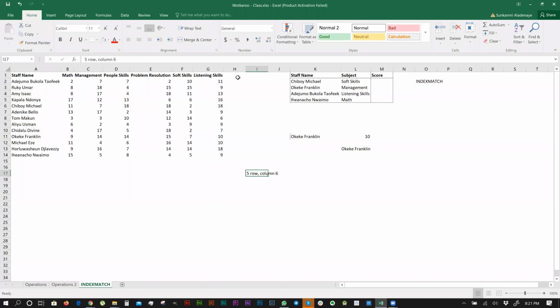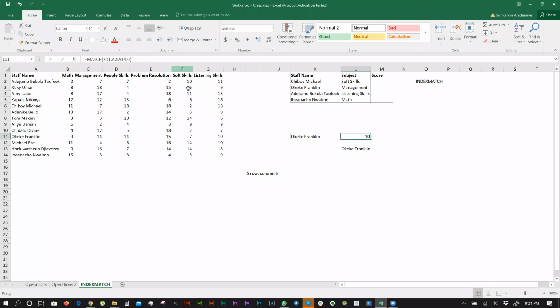So we're going to work back from here. How are we going to get the 5th row? We're going to get the 5th row with Chiboy's position. I remember we got Okeke's position using match. So I'm going to use match to get 5.